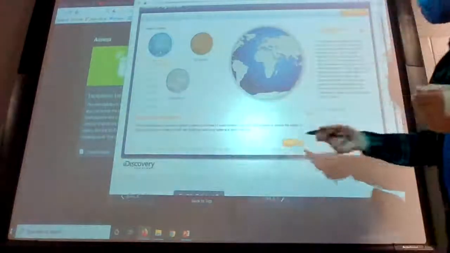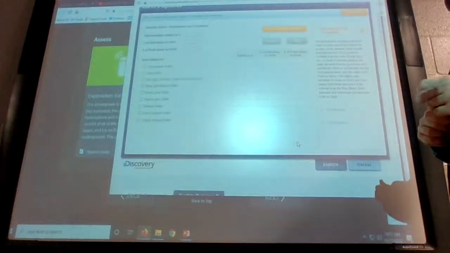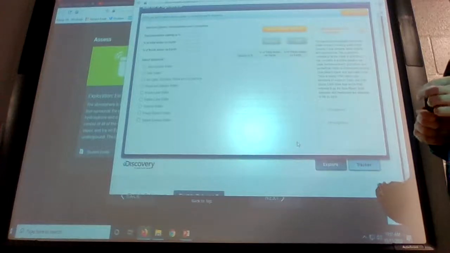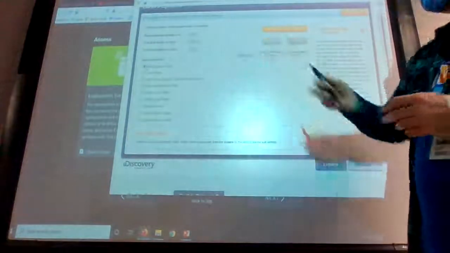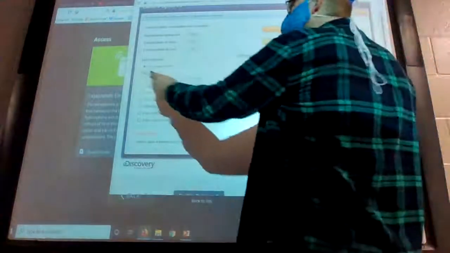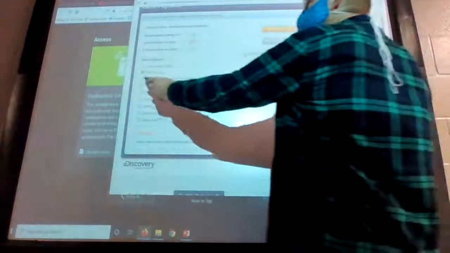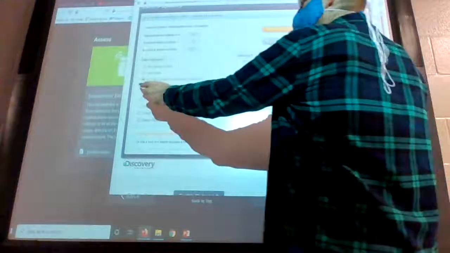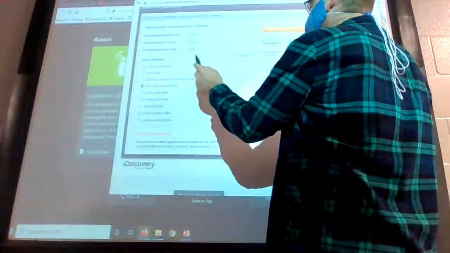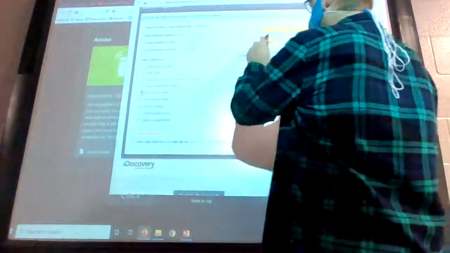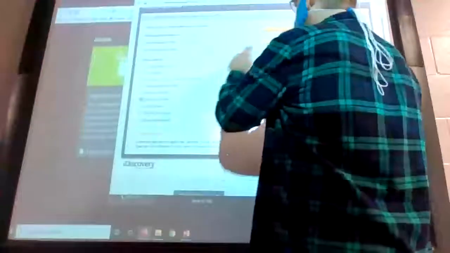Select another sphere, hydrosphere. Let's see what they got going on over here. This is going to give you salinity. So what do we click on? Atmospheric water. So you just go through each of these, and it'll build another chart for you. Salinity for all these different things. The salinity is not going to be very much unless you get to ocean water. Ocean water is going to have the highest salinity.